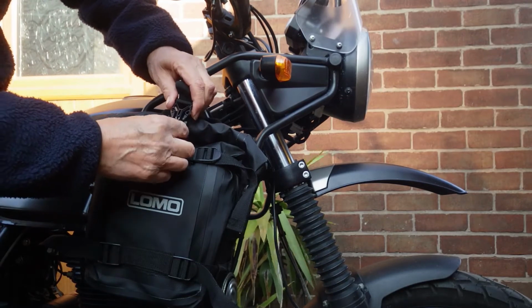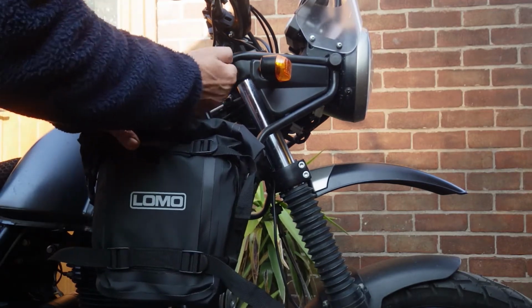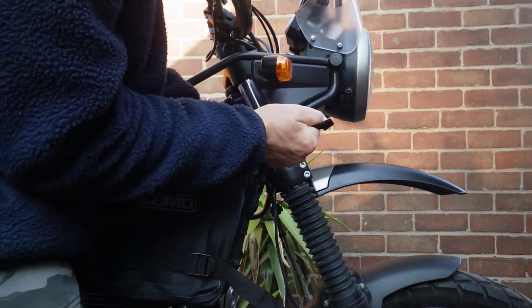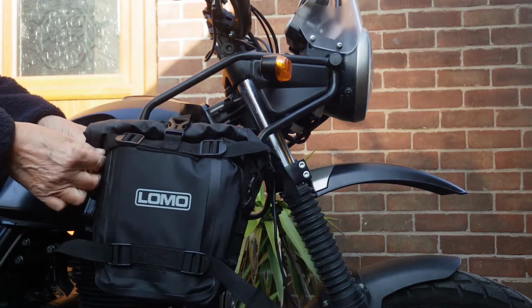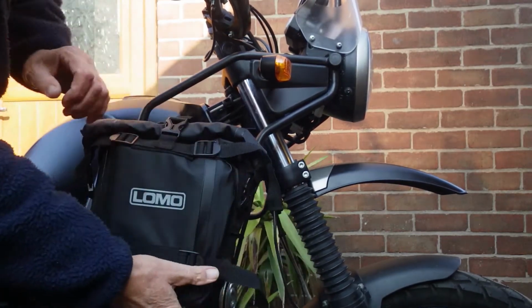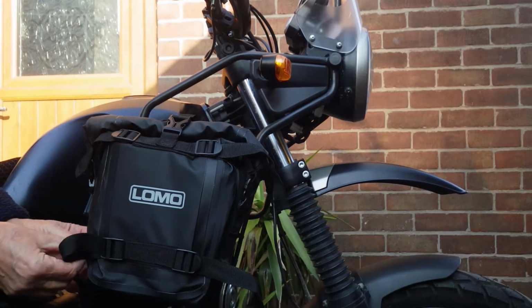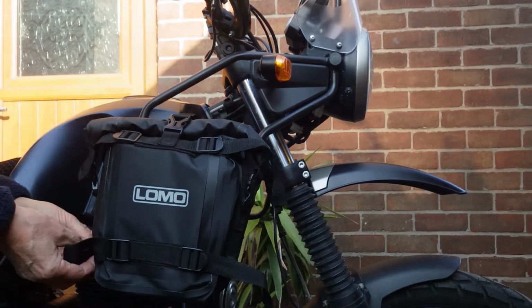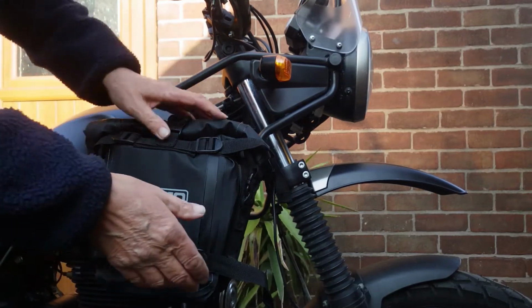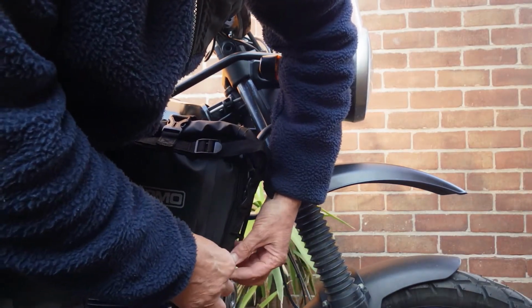Got a strap at the top as well. Final nipple. You'll have to excuse me, my hands are a little bit cold. There we go.